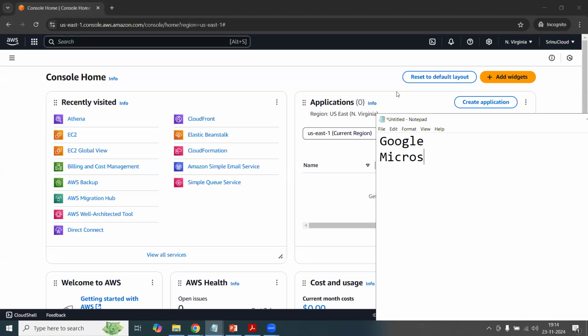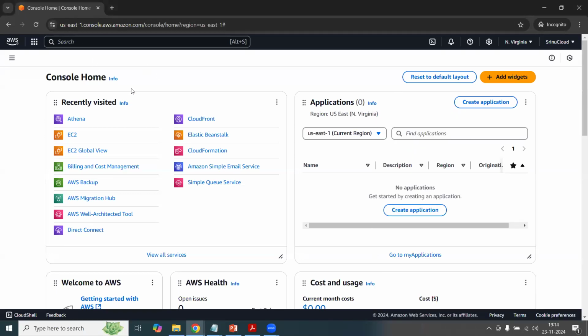What QR code do you need to scan? In this AWS Management Console, you are going to get an option, enable MFA. As soon as you select enable MFA, it is going to show a QR code. Whatever QR code you get on the screen, you need to scan the same QR code with the respective application on your mobile. Once you scan, it is going to provide a code. That code you need to enter here. That's it. Is it clear?